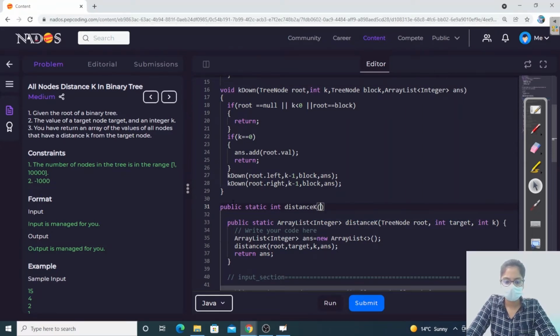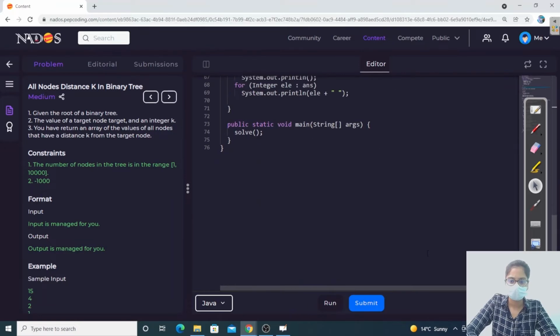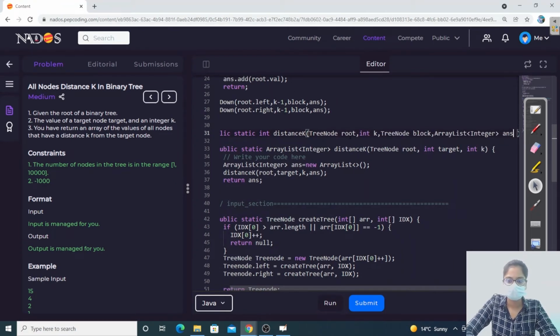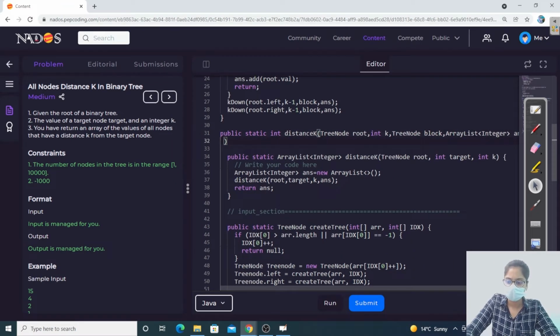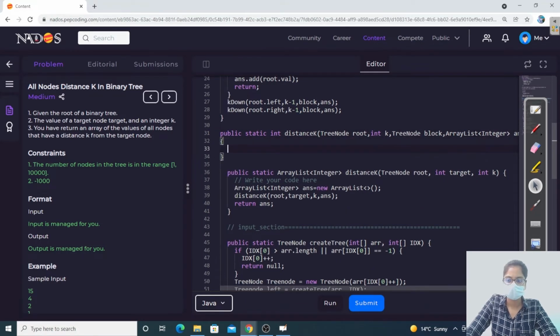What we'll pass, we'll pass root value. So basically we'll be passing all these parameters in our distance k function. So int k, sorry, it is target.